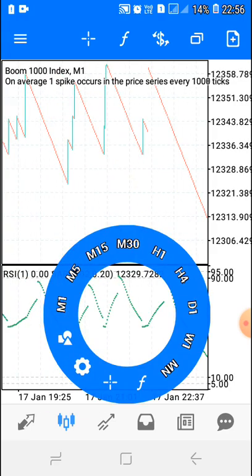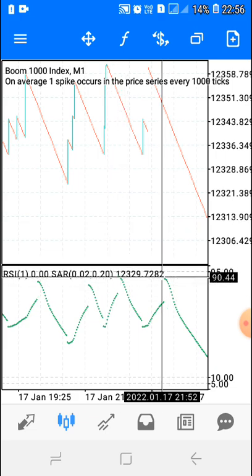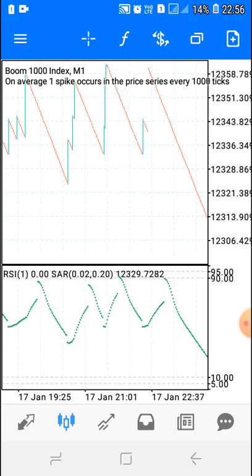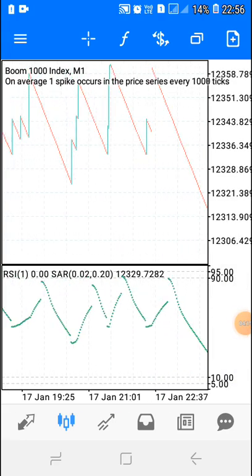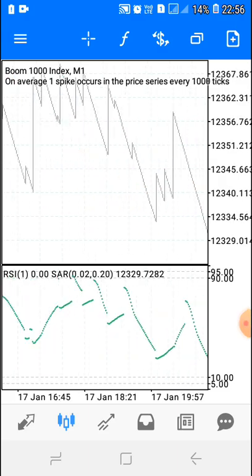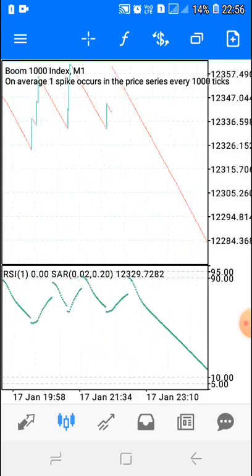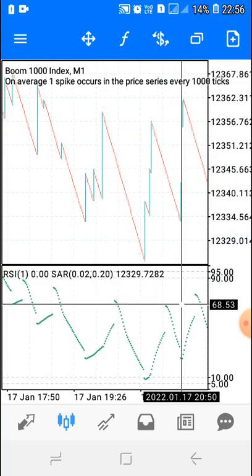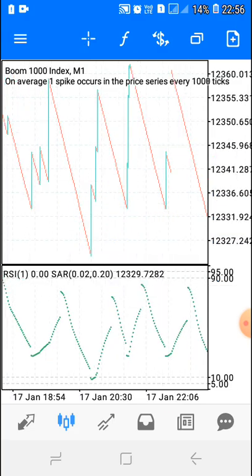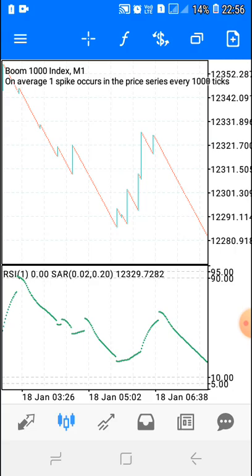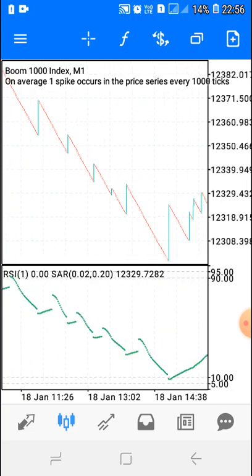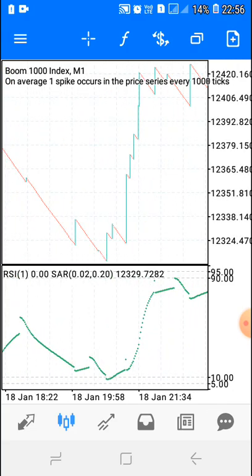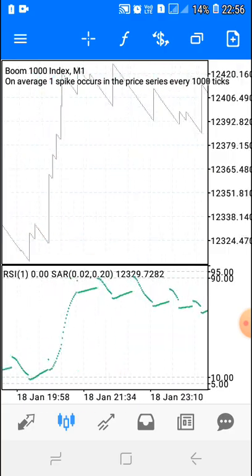Over here the same thing happened. Over there the same thing happened. So what you want to do when you have a parabolic SAR is zoom out the chart completely. Drag the screen to the left and right to check if the parabolic SAR doesn't move. Over here we can see that this wasn't even an entry, because look what happened. The parabolic SAR did move. Once you see something like that, you know for certain that there's no entry level for you guys. So always make sure to zoom out the chart completely so you don't get caught out, right?